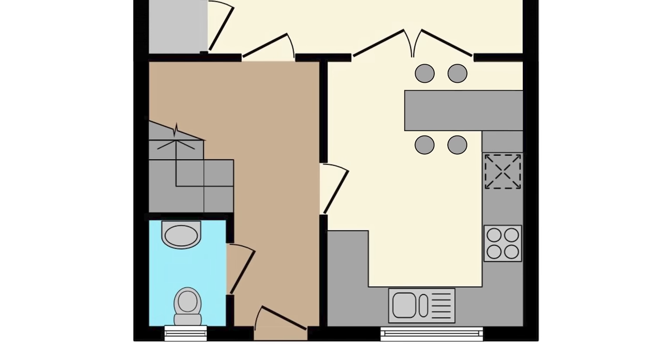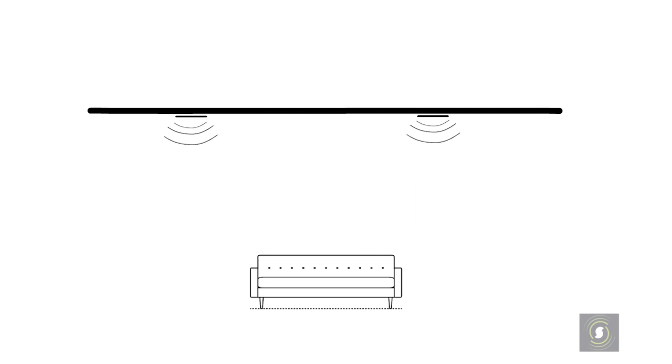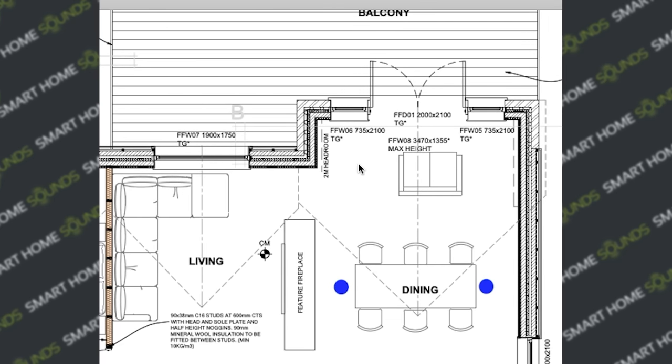With the most expensive room out of the way and less than half the budget left, let's move into the kitchen. To be honest, I would love to add some Sonos in-ceiling speakers here with the Sonos Amp — our family, like most families, typically spends a lot of time in the kitchen, not only when relaxing but also for parties. And ceiling speakers are of course discreet and out of the way while you're trying to cook. But we need to remember we're on a budget, and especially having just spent most of it on the living room, there probably won't be anything left if we went down the ceiling speaker route with the amp and the installation costs.